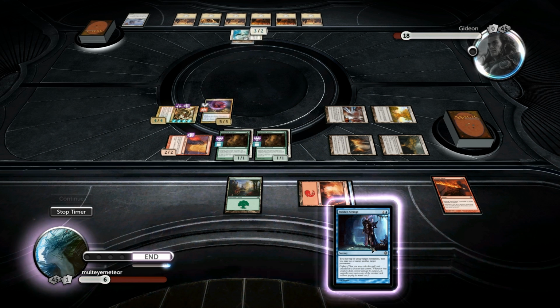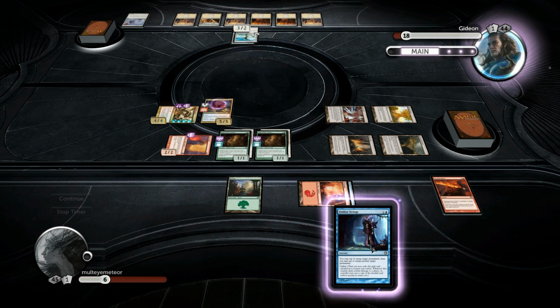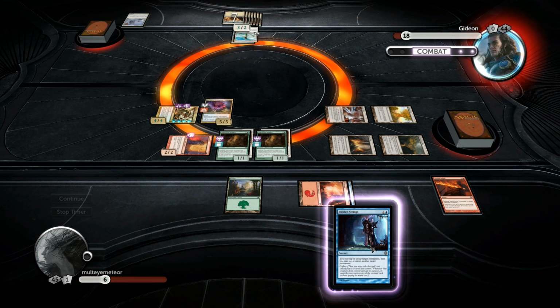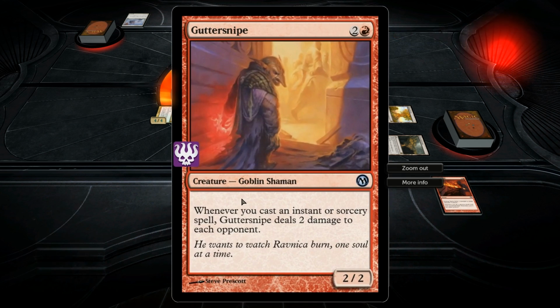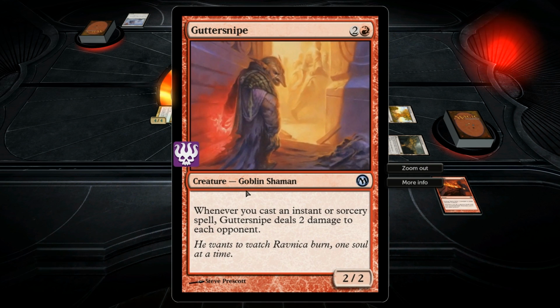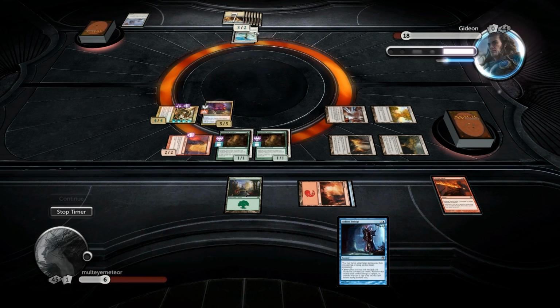I mean, this game really doesn't show off the whole Deathtouch combo, which is a shame. Gutter Snipe is good. I'm not sure he's great in this deck.